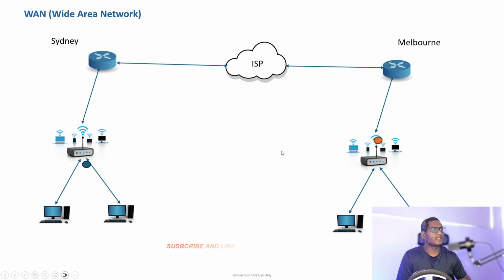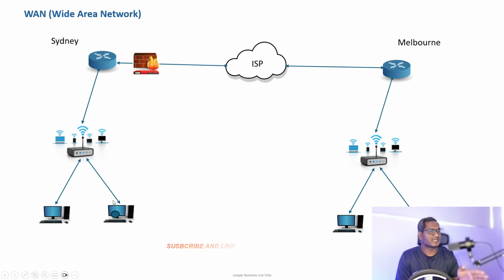Also, the small providers are available to give you connections between your offices. This is how you can see the WAN network works. Once you start, your actual traffic will flow from one side to another. In case you have a dedicated line, then it's okay. But if the connection between Sydney and Melbourne goes over a shared network, that's where something called the firewall kicks in to block any unauthorized traffic entering into the network at both sides.